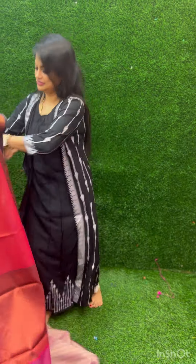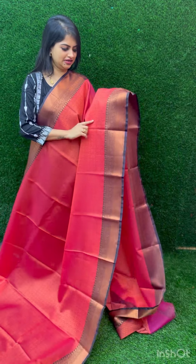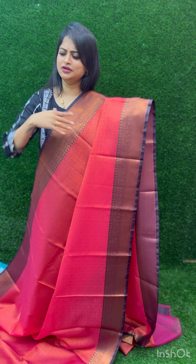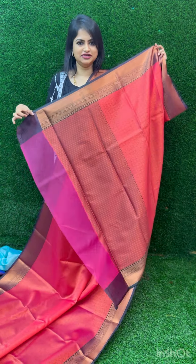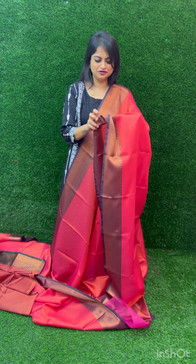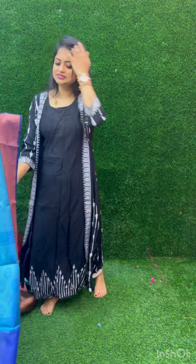Next one is again a dual shade — there are about four to five different collections in dual shade. This is the kattam potter collection, just like a traditional silk saree kattam potter collection. Looking at the border design, it's like a traditional silk saree — you get 150 plus combinations and 150 plus designs. This combination is one of the best sellers. Rich pallu like this — with this blouse, super! If you do aari work on the plain blouse and pair it with this saree, it will look superb. Priced at 999.